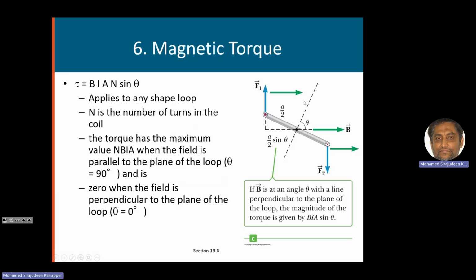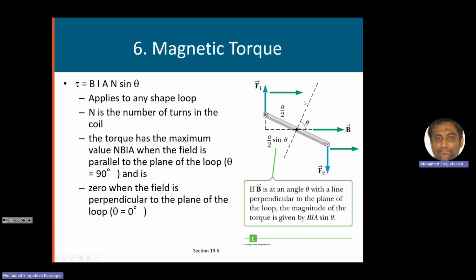On the left-hand side, I have the pencil pointing like that. That means current is coming towards you. Here the current is going to the right. Here in the red sector, the current is going in. So there's a current flowing through this loop. And suppose I place it in a magnetic field. Let's say there's a magnetic field horizontally to the right. What do you think will happen?